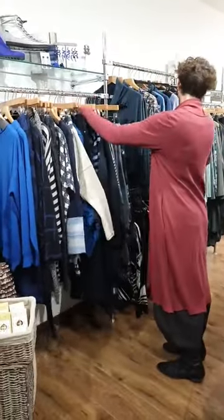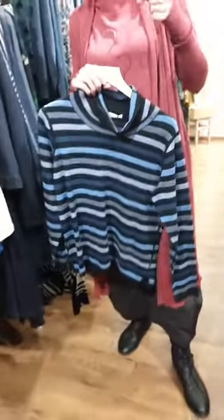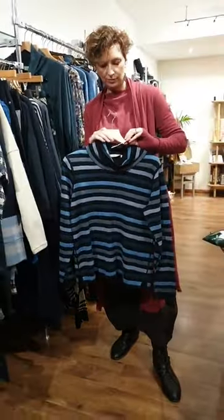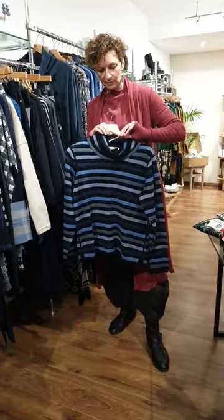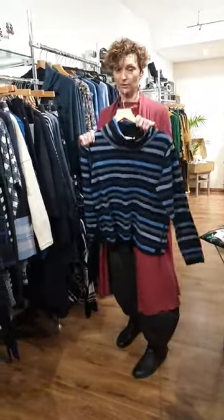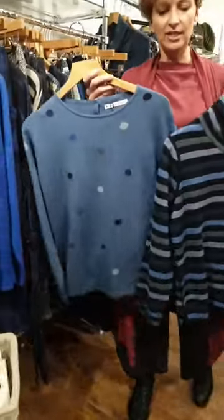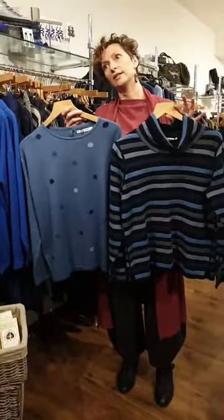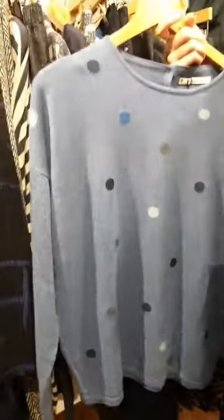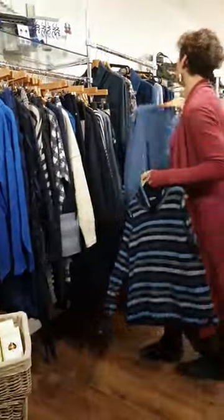A couple more pieces of Manstead to show you. We're really low on this but we've been really pleased and have ordered it for next summer. £95 this one. Again it's a certified eco cotton, so if people want sweaters but can't wear wool, this is great. With Manstead, they're very much about textures, patterns and colours, so they always create a lot of stories. From the same story, obviously really different styles and really different prints. One more here — it's a simple classic but with a twist. Dark navy teamed with black, which is great, and then a little bit of royal on the neck. And a slightly softer, almost French navy on the back. Really great — I really love it when they put blue and black together, because so often you've got black trousers but you don't want to wear black next to your face.